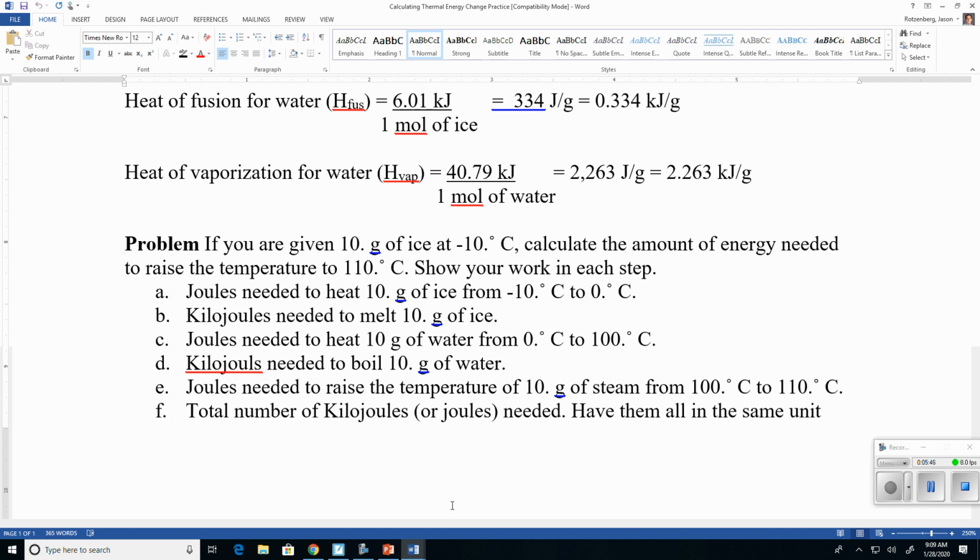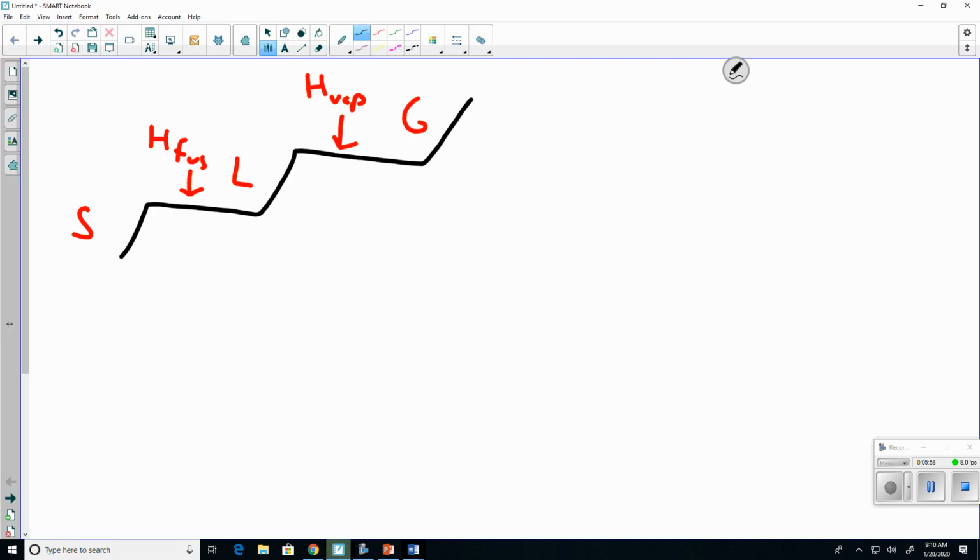Okay? In order to do this problem, I would suggest just doing it on the back side of this sheet that you're working on right now. So what I'd like you to do is flip to the back side. And first, we always suggest drawing out a heating cooling curve. So draw a heating cooling curve right now. If you don't want to label states of matter because you already know what that is, fine. However, it's going to help you for a reference sake. I mean, if you really wanted to give it the X and Y axis, you could.